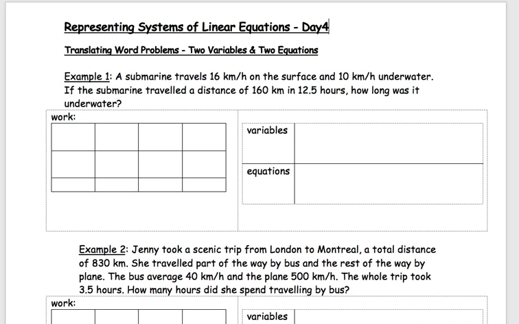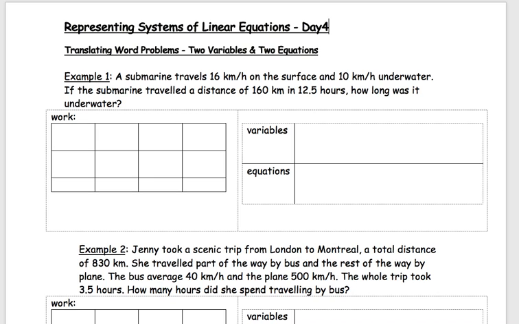So we've seen money, or there's tickets or coins involved. We've seen numbers, where there's two numbers you have to find. We've seen investments and food mixtures. And so this leaves us with our last one. We're looking at distance, speed, and time type scenarios. Okay, so you might see this in physics and so forth in the future. So it's a good one to get an early look at.